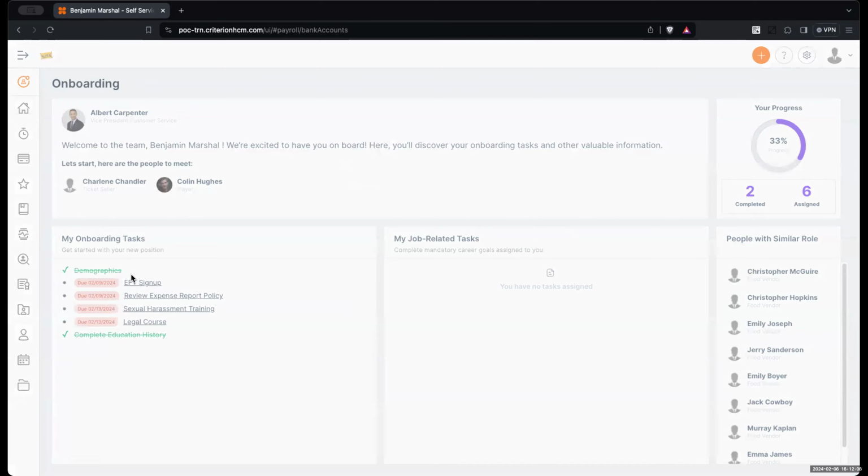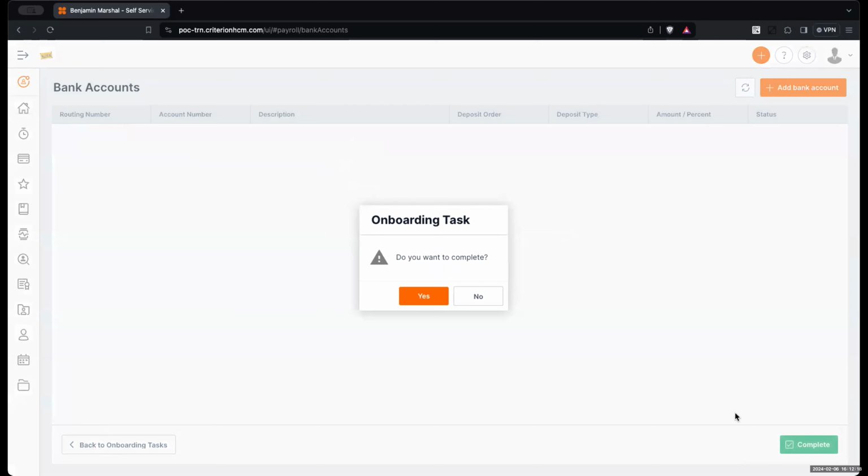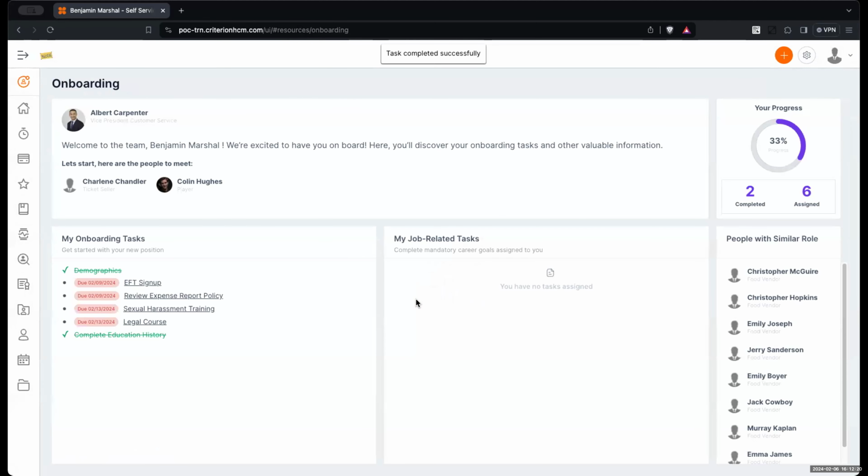Now, it's possible that he might go to a screen and decide, I don't want to do anything here. I don't want to sign up for direct deposit. I just like getting my check and let's move forward. So he might just mark something as complete, and it's totally acceptable. You could do that right there. Okay, so that's an example of one where he just didn't do anything at all. He just marked it as completed.